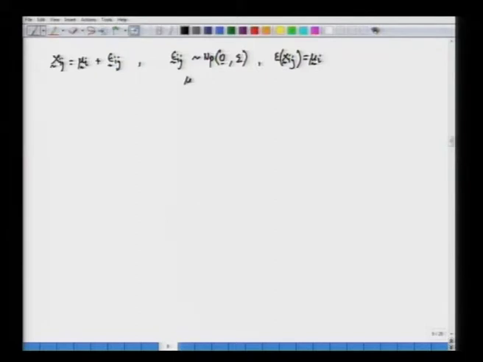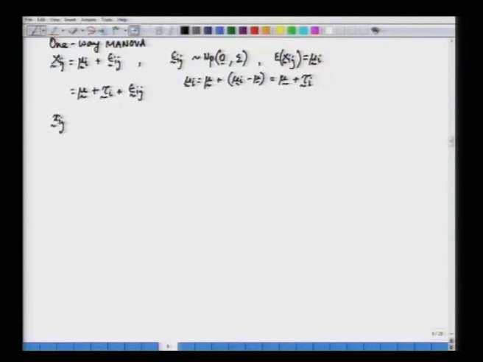Now, this mean effect was further broken up into the grand mean or the overall effect, mu, and then the rest of it, the residue which remains, is mu i minus the overall effect, and this part was considered as the treatment effect or the factor effect, the only factor which is present now. We denoted this by tau i. So the model, the one-way Manova that we consider, is the grand mean or overall effect, then the treatment effect, and obviously the error part. With the error part following the assumption, we have an assumption on the random observations Xij as well.